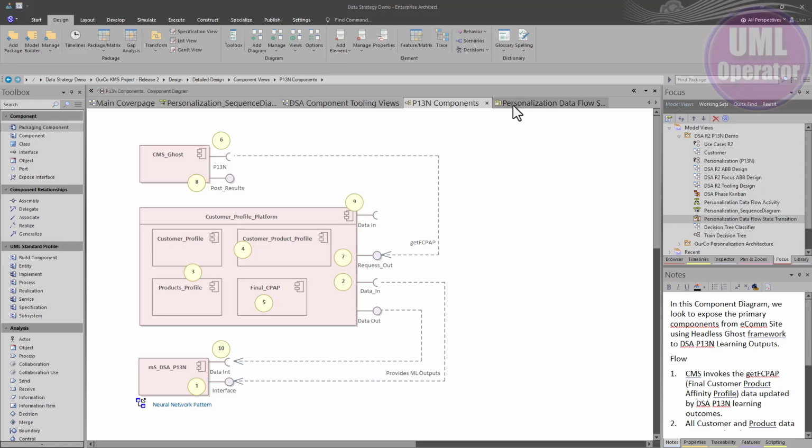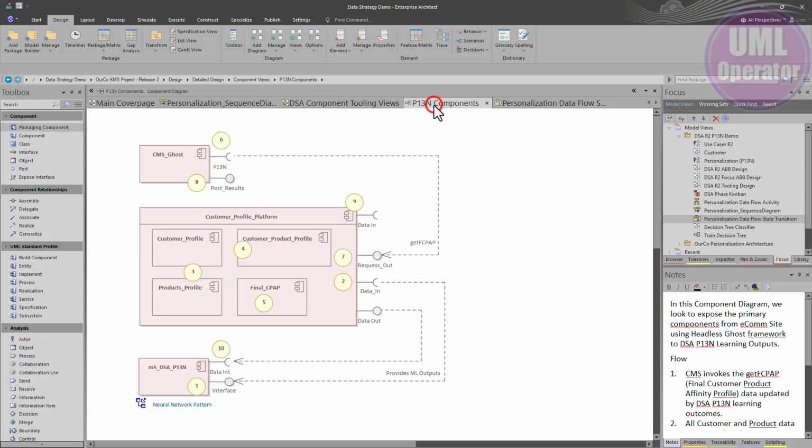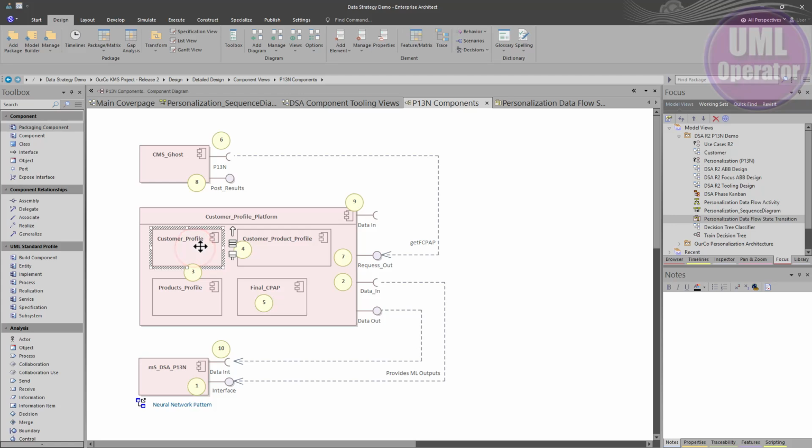Next, we're going to talk about state machines. And this state diagram here was auto-generated from our scenarios. Now, we do this in high-level design, create state machines, and this is a very simple one. Doesn't have a lot of behavior in it. But what we normally do is we'll pick any element here. We're going to pick CMS Ghost.